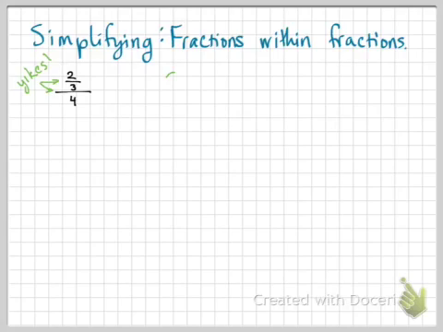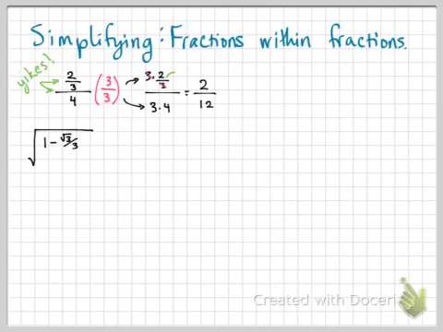Now, the only thing we can multiply by without changing a thing about this fraction is any factor of the number 1. So I'm going to choose to multiply this by 3 divided by 3. Now watch what happens. When I multiply the top by 3, I have 3 times 2/3, and when I multiply the denominator by 3, I have 3 times 4. Now in the numerator, the 3's cancel out, leaving me with only a 2, and in the denominator, I have a 12. So this has simplified our fractions so that we no longer have fractions within fractions, but we have an equivalent expression.